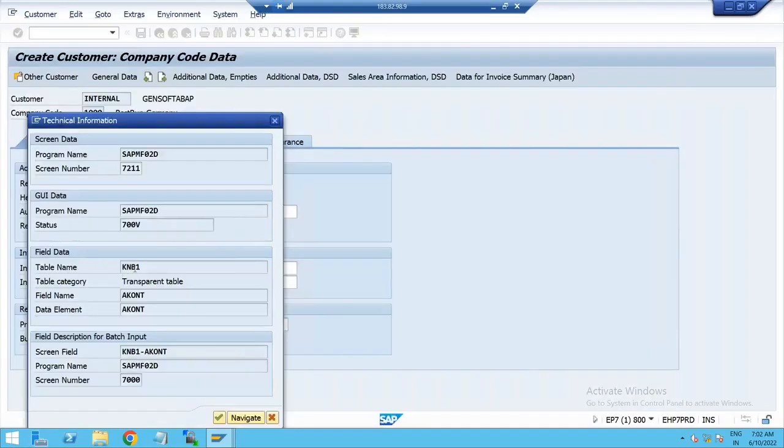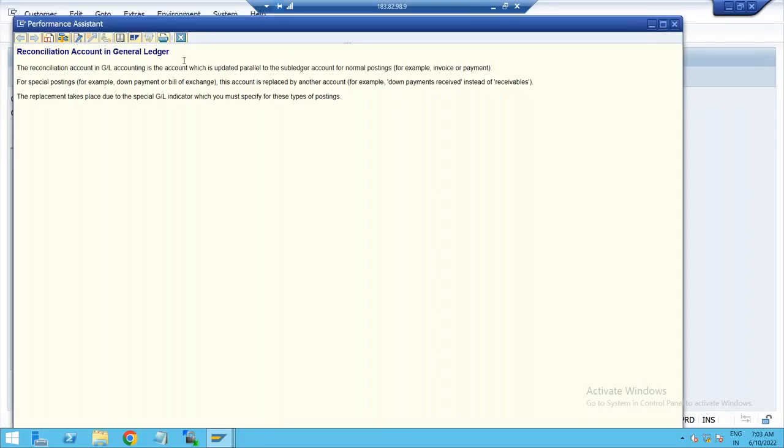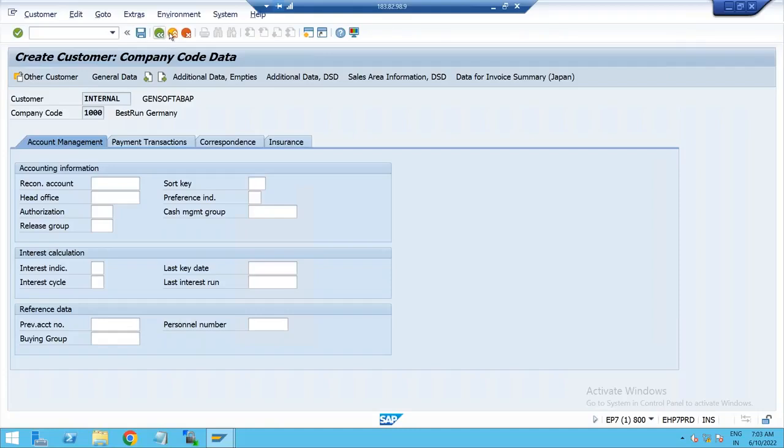What is the table name they gave here? KNB1 is the table name. What is the screen field name? KNB1-AKONT. What is the base table? KNB1 is the table. Keep this in mind.